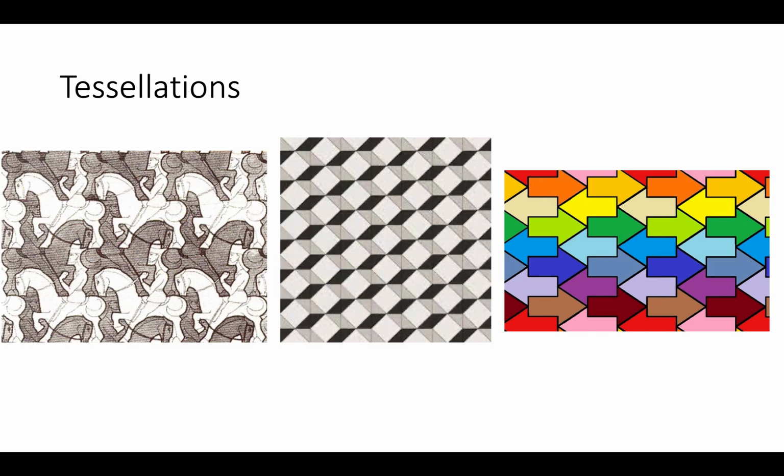Tessellations. Now, tessellations are patterns that lock together. So let's look at this pattern here. If you look at the white rider, there's a man on a horse. Then you look at the dark space, you'll see it's also a man on the horse. It's the same image, but it's locked together. Here, same thing. And then let's look at these arrows. Arrow, arrow, arrow, arrow, arrow. It locks together. There's no positive or negative space. That's a tessellation.